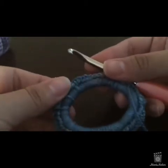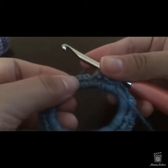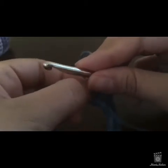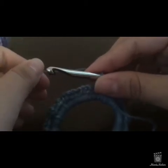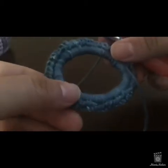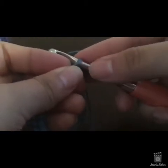Now we're going to put two half double crochets in each single crochet. Instead of one stitch for every stitch, you're doing two stitches in every stitch — this is called an increase. You'll use increases in triangle shawls, hats worked in the round, and so on. An increase is when you do more than one stitch in the stitch below. So we're going to do two half double crochets in every single crochet.